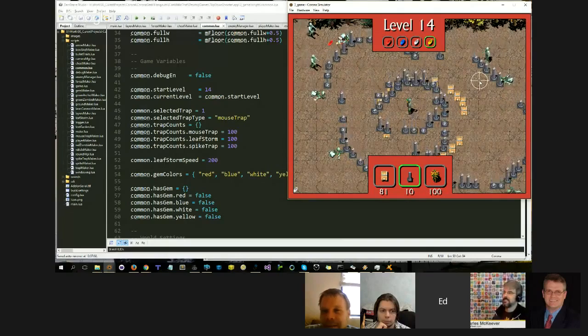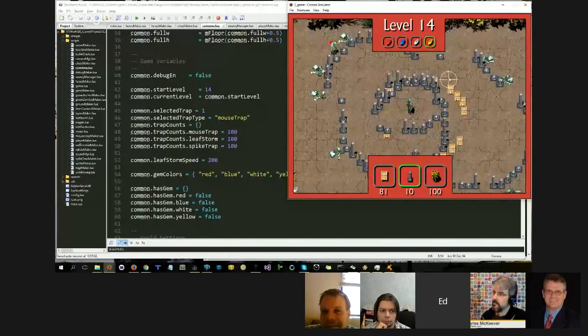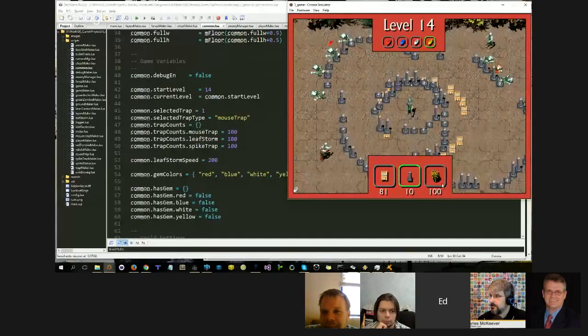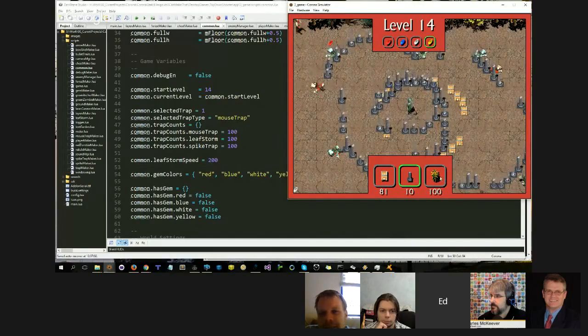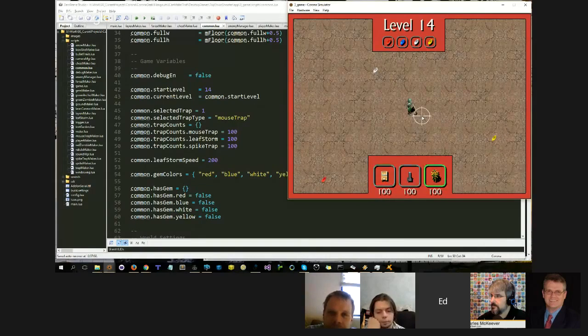which is great. But my favorite trap, and I'm going to reset this so you can see it, is the leaf trap. Now, the way the leaf trap works is it stays around for 15 seconds. It's got a limited lifetime. But it doesn't just stay there. It finds the zombie that is currently closest to you and kills it. Or it tries to. So let's go ahead and switch over to the leaf trap.